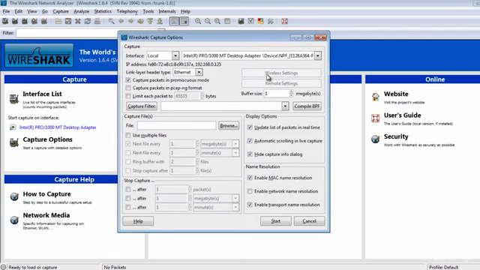The data collected can be saved in one file or in a couple of files. You can specify the rules according to which the data will be divided. In the lower left corner, you can see the settings that allow you to determine in which circumstances the data capture should stop. It is not necessary to sit before the screen watching Wireshark collecting data.